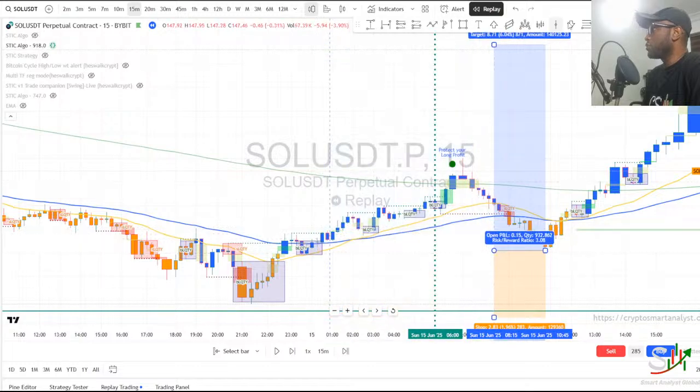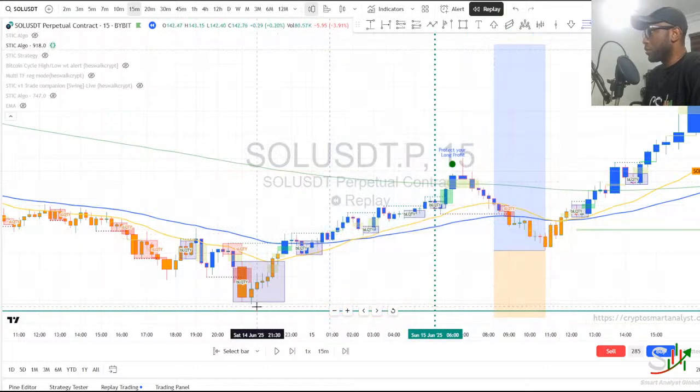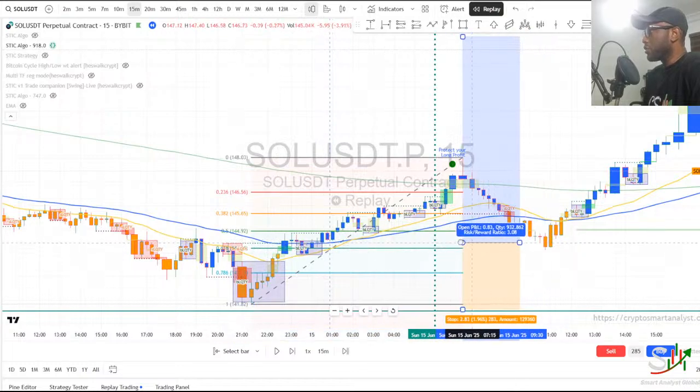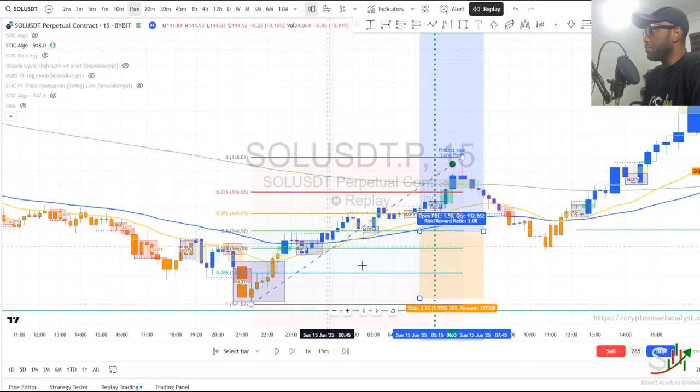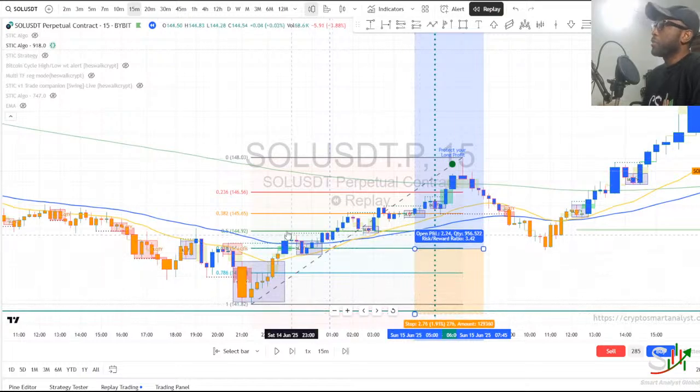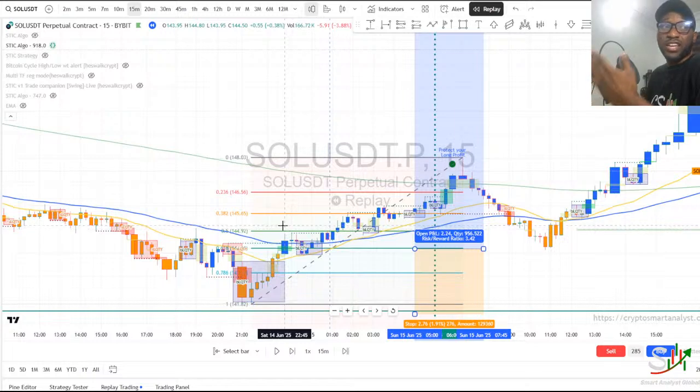Alternatively, you can use your Fibonacci retracement level. You should pick your Fibonacci from the lowest to the top. Most times you want to use whichever Fibonacci level you're comfortable with, either the golden ratio, which is the 61.8, or you pick your entry from the mid, which is 0.5. The Fibonacci retracement level is actually divided into two.